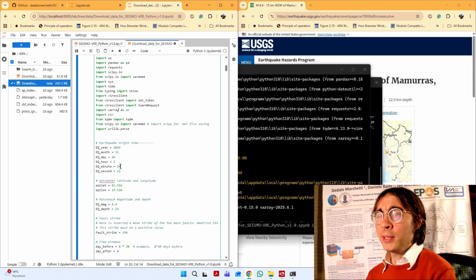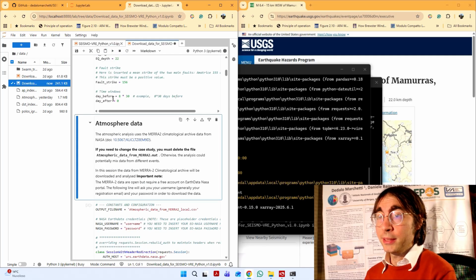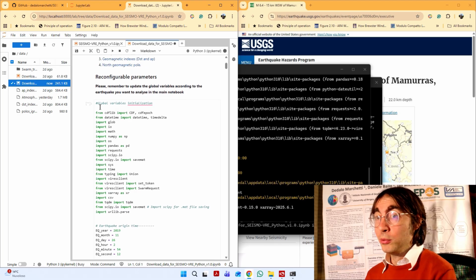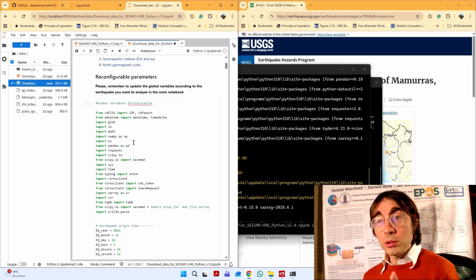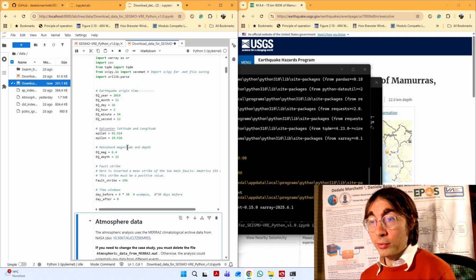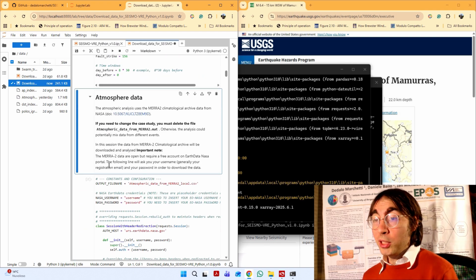After filling in the earthquake parameters, you just run this cell, and now these parameters are loaded, so the data are downloaded for this earthquake. You need to download the atmospheric data, but this will require a lot of time, so we already downloaded it before and put it in the proper folder.